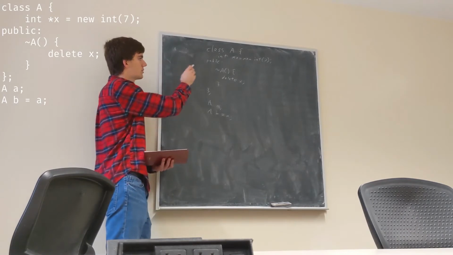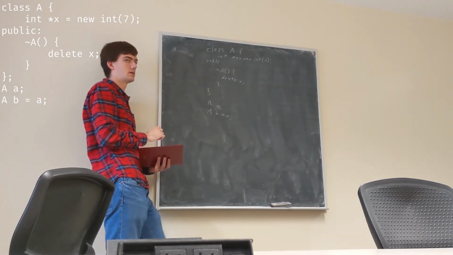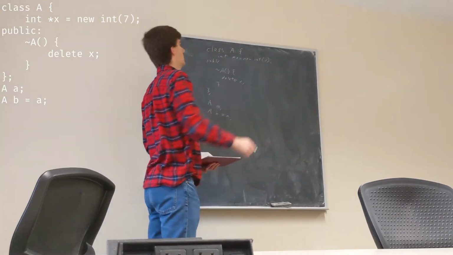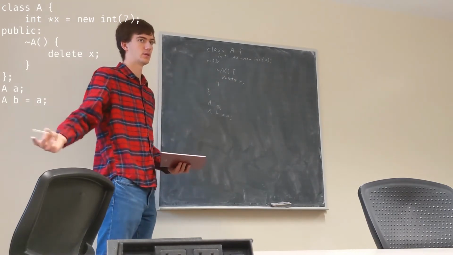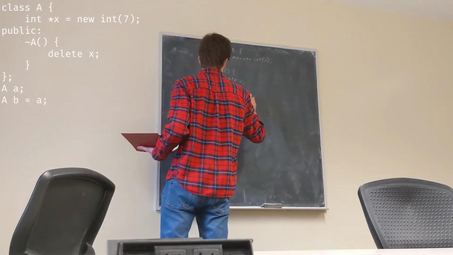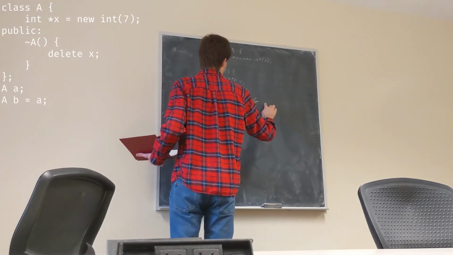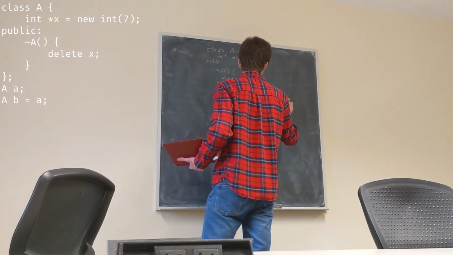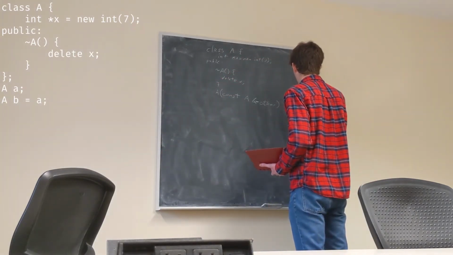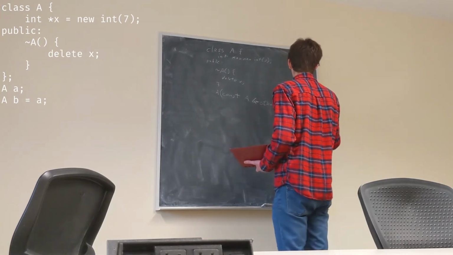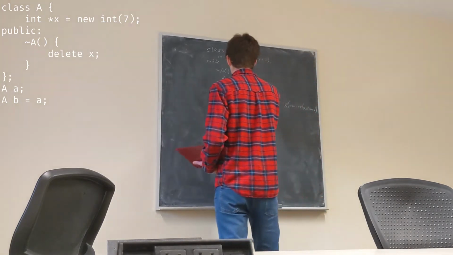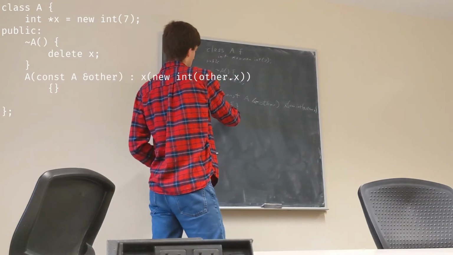Now, what's a useful way to copy this kind of class? We could do what conceptually is called a deep copy, which means we'd also allocate a new pointer and copy the value of whatever that thing points to into the new pointer. So let's see how we actually do that. So we can provide our own copy constructor. The way we do it is we take a const L value reference to A as our only parameter. It's convention to call it other. It's an object that you're copying from. And we'll put in a memory initializer, we'll say X is initialized to new int, and we're storing in there the value stored at other dot X. We need an empty block. We're not doing anything other than initializing X.